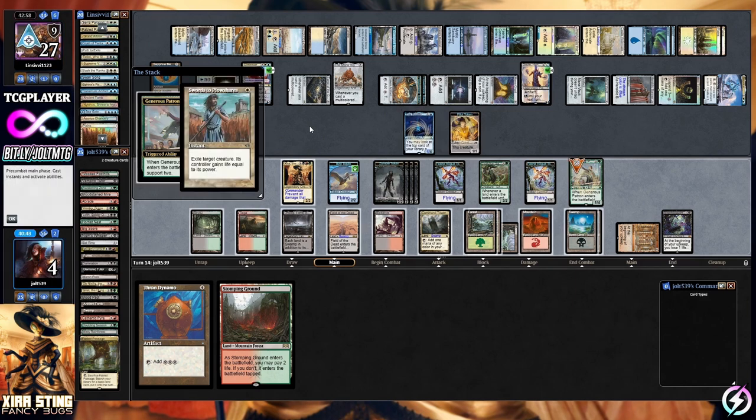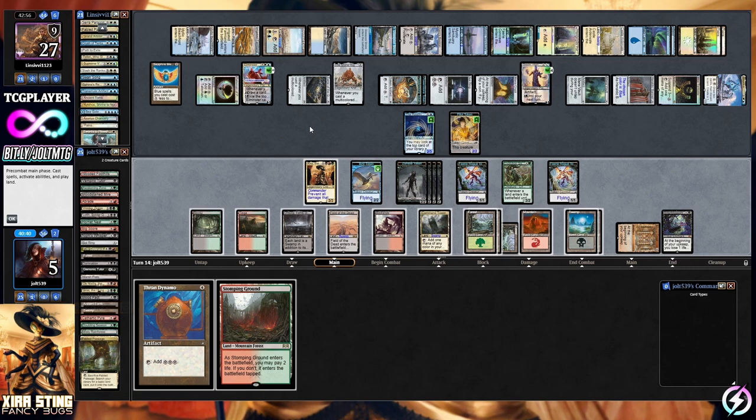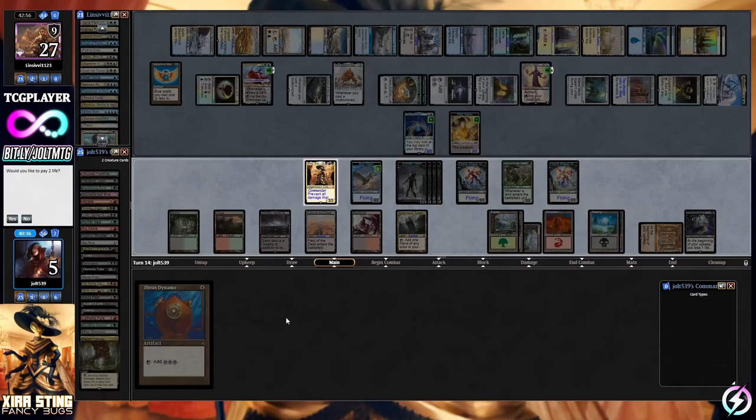They're going to go Path to Exile. Oh, that's a bummer on that one. So we... dang it, that's a bummer. That's a bummer. That's a bummer. Good play by our opponent. So they just get the straight gas value off of that Generous Patron. Let's drop in an extra zombie.